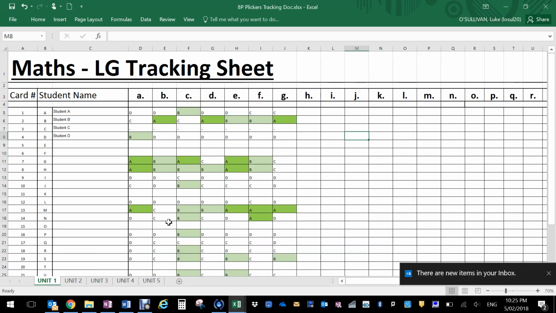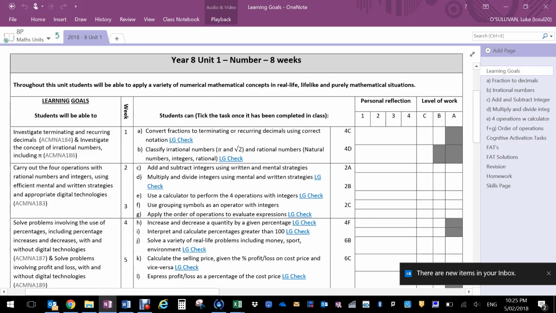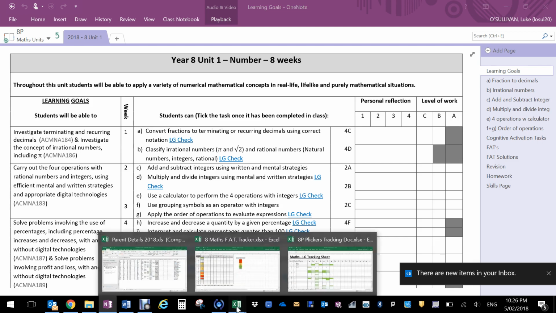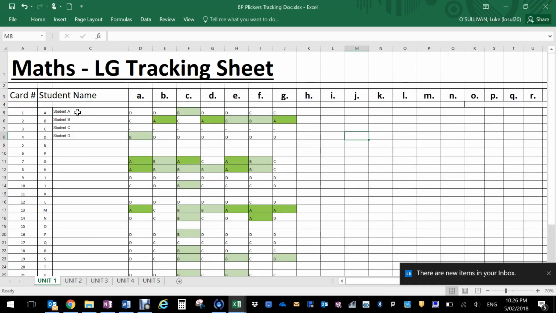Now back over here on our OneNote, the 1s essentially relate to a D, just the program that we use to capture this data. A 2 means that they're essentially a C, and 3 a B, and 4 is an A. So it doesn't necessarily mean they're of a D standard, it just means their level of understanding on our personal reflection guide is sitting down at a 1, which isn't much of an idea about anything at all, which is fine.